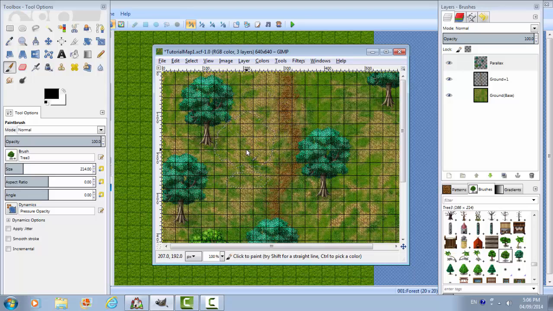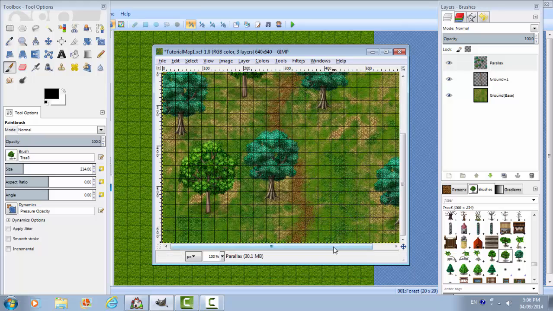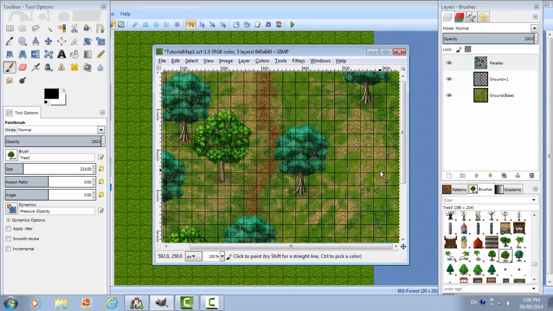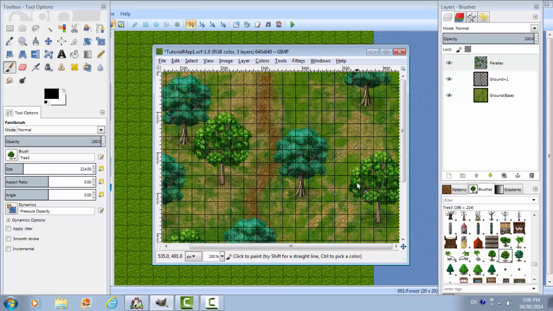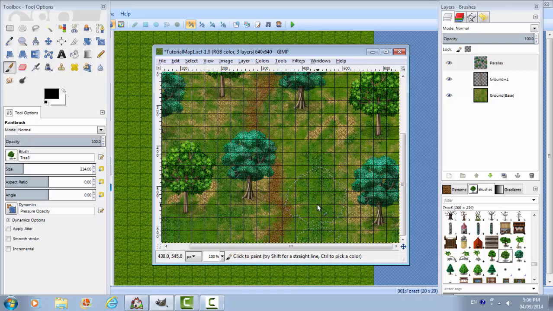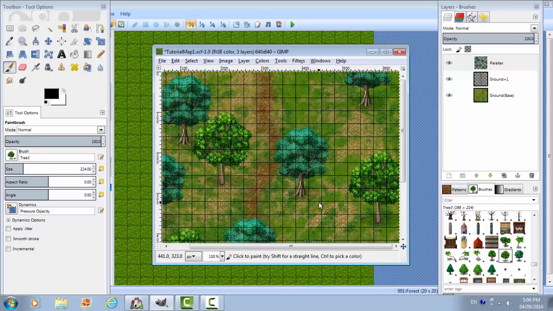I haven't actually made a game yet. I plan on doing a game with parallax mapping. Just it is time consuming, and I think this video is probably going to be quite long. Probably many parts. So I have some trees, and you can see none of them really overlap each other.